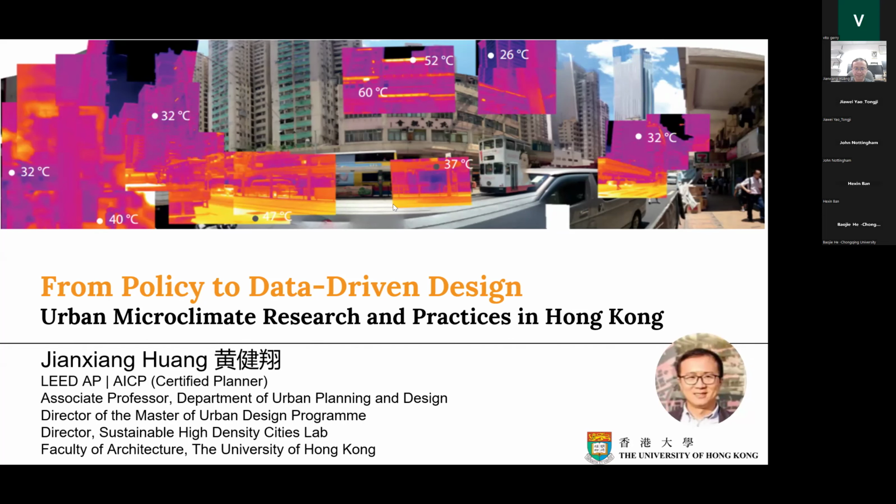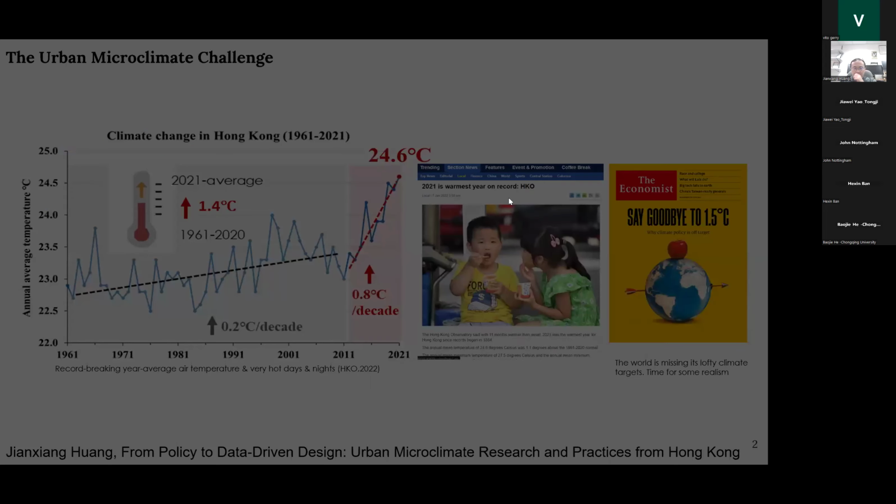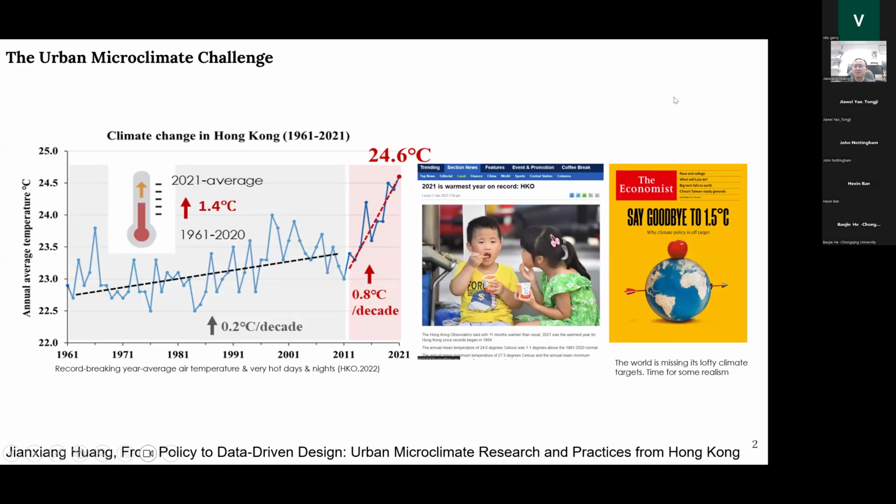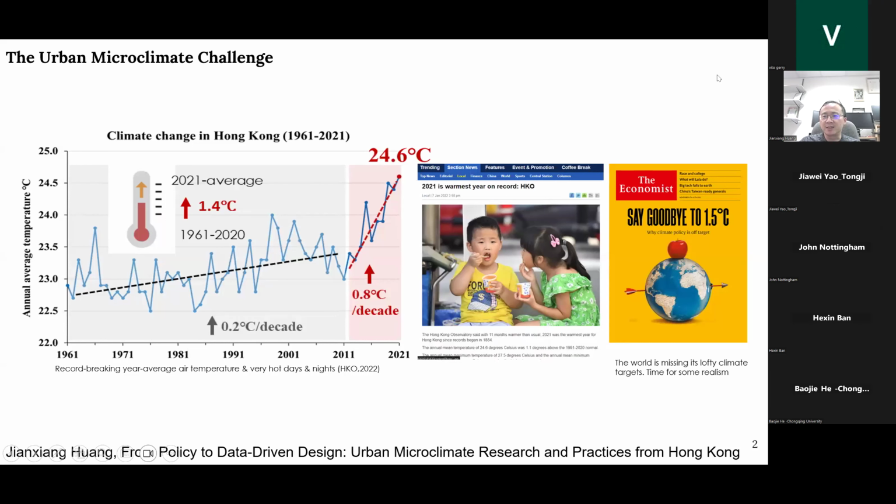Okay, there's a button I need to press. There's no need for me to stress the importance of the urban heat issue, which is driving headline news to public health crisis, and it has shaped many of the research priorities for myself and many other distinguished scholars in this forum.